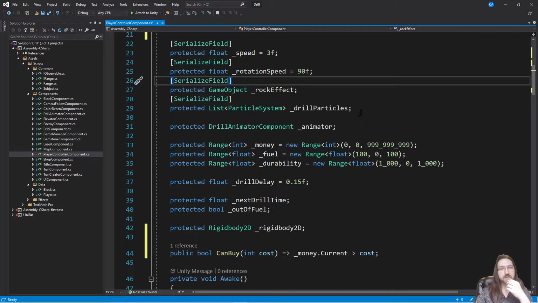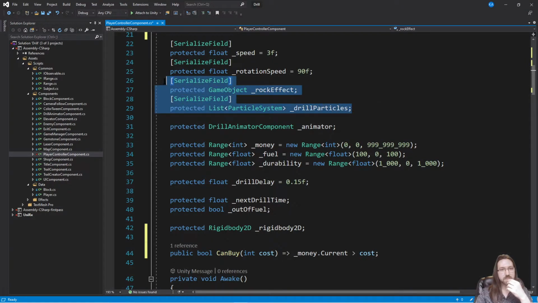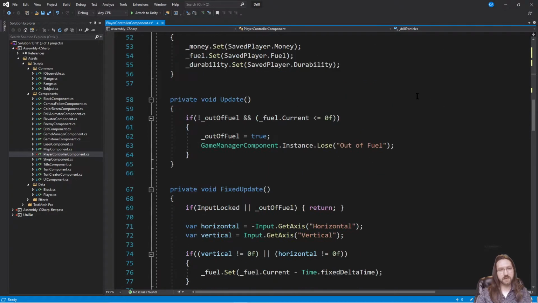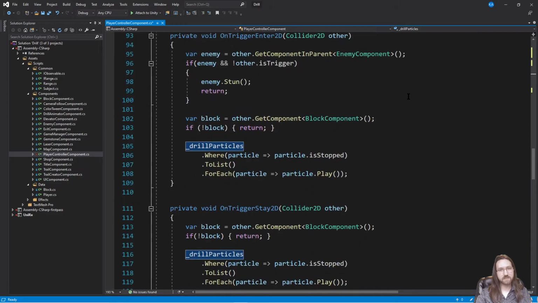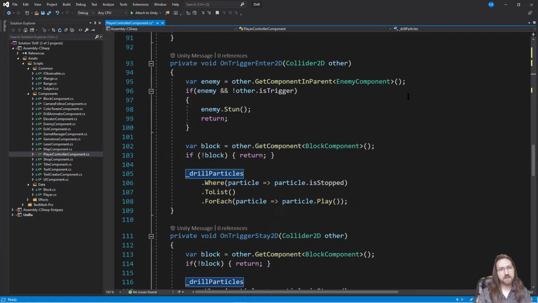Okay, so one thing we can do is the effects here. We could store those on, oh wait, no. Wait, why are the drill particles not in the animator? Yeah, why are the drill particles not in the animator?